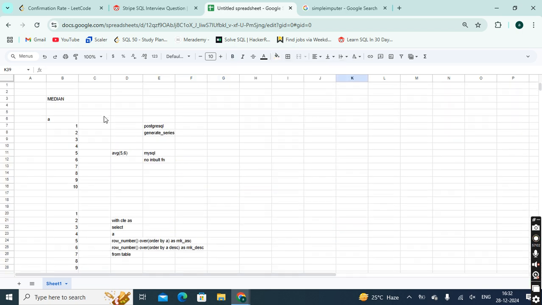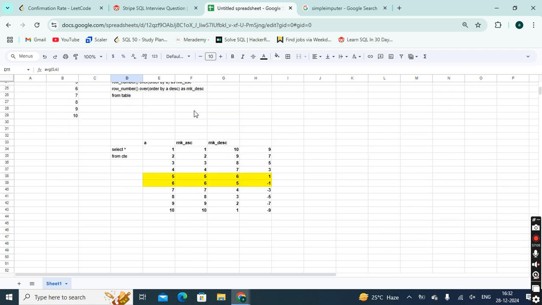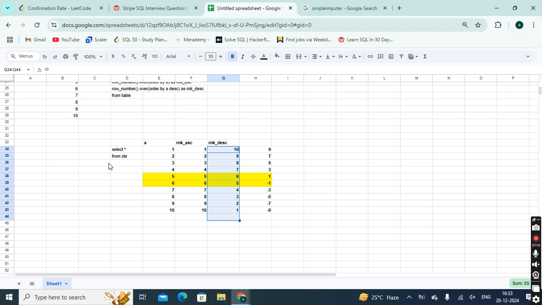As we have discussed, this is the median. So firstly, we rank each row, giving the row number in ascending and row number in descending, and then you can use your where clause here.